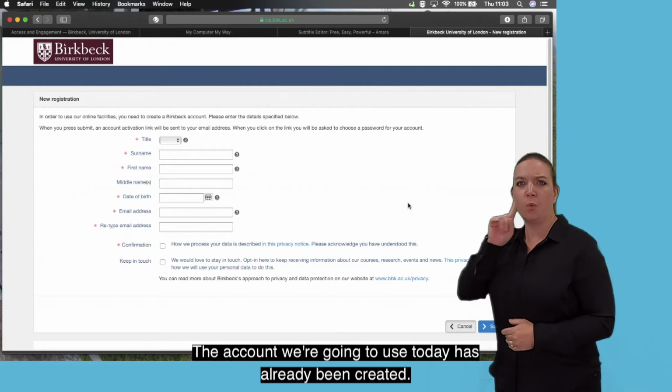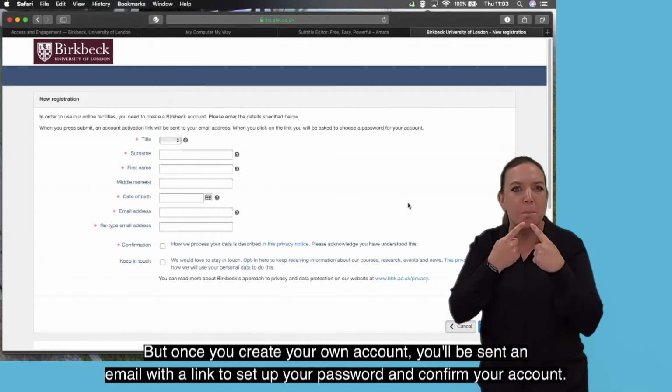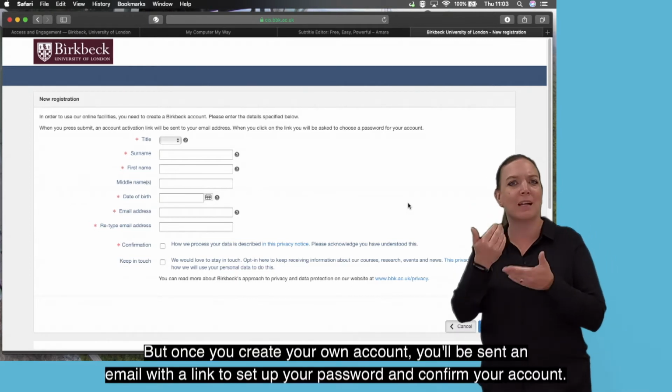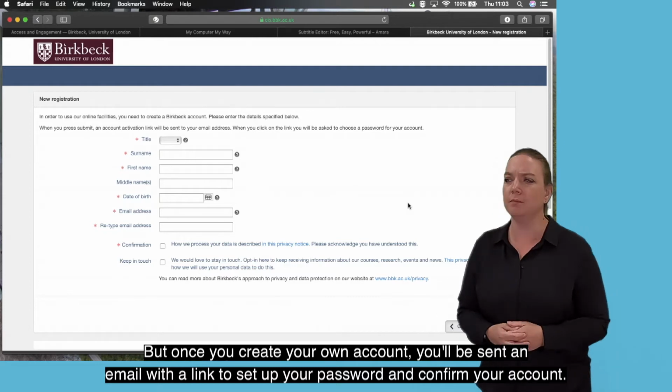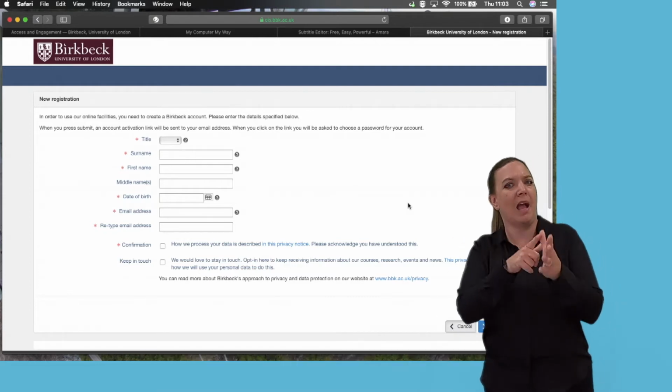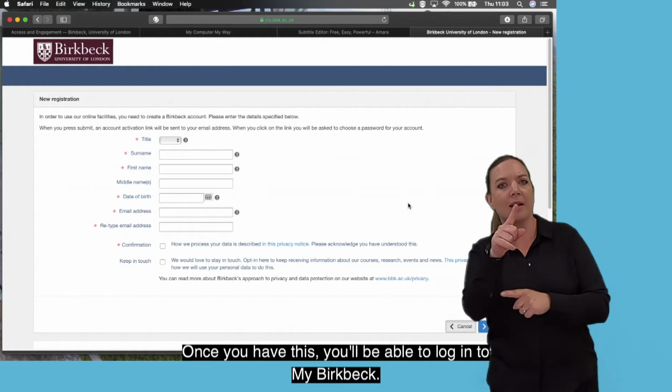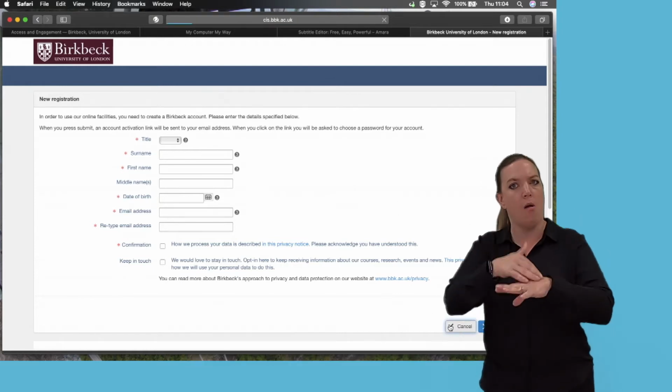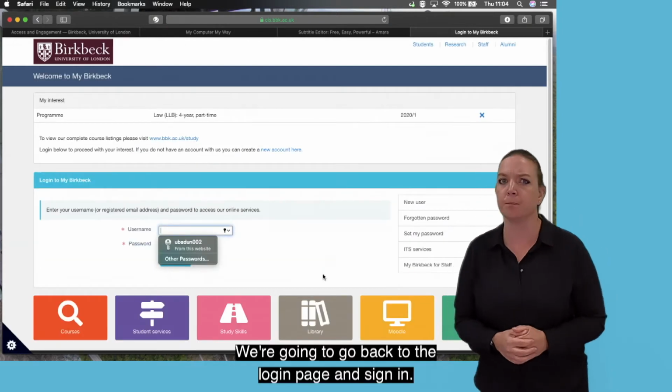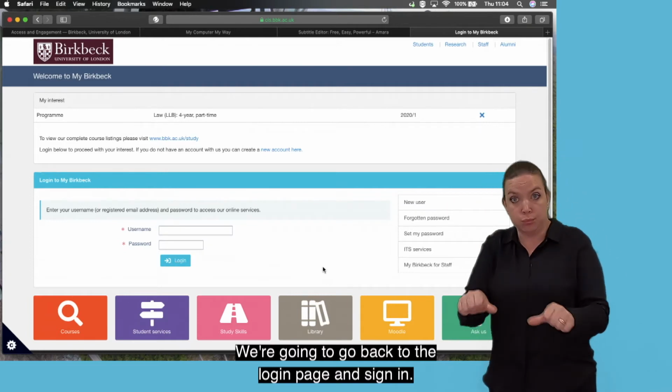The account we're going to use today has already been created, but once you create your own account, you'll be sent an email with a link to set up your password and confirm your account. Once you have this, you'll be able to log in to My Birkbeck. We're going to go back to the login page and sign in.